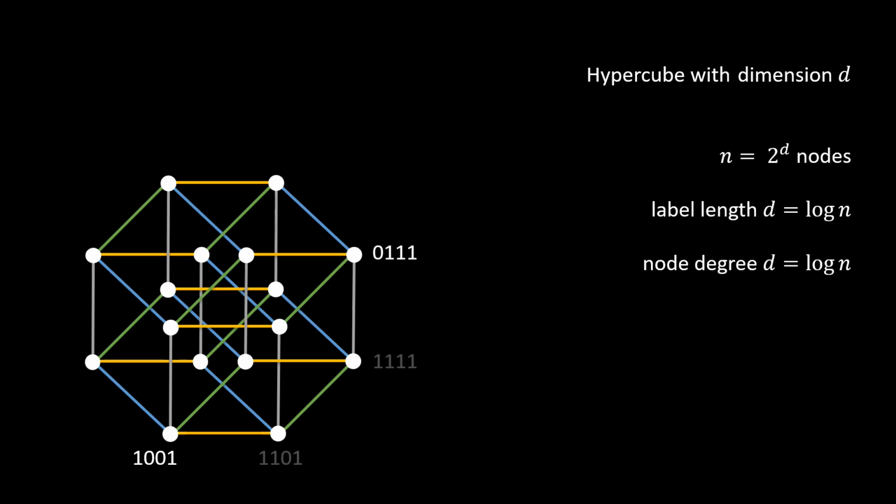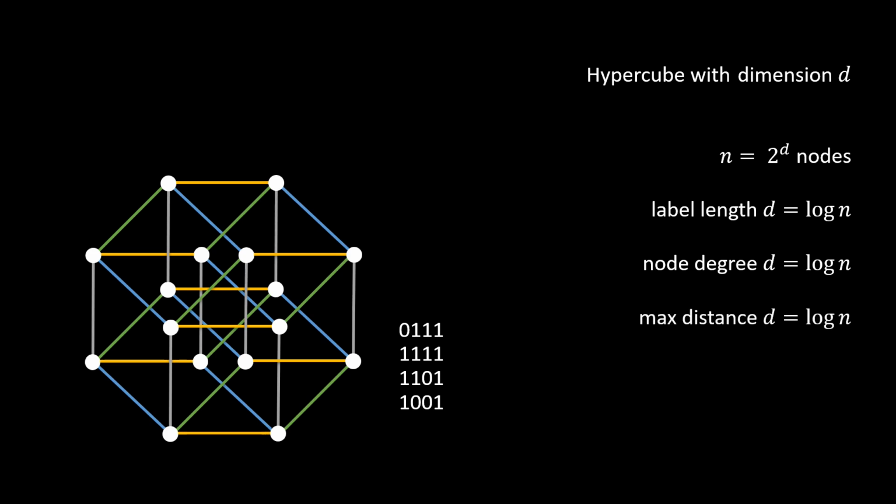We can do this in any order, for instance by first flipping the second bit, which means following the dimension 2 edge, then the third bit, and finally the first bit. In a d-dimensional hypercube, we have to flip at most d bits, so to answer the previous question, at most d steps are enough to get from any node to any other node. If all d bits of two nodes are different, the distance between these nodes is d. In other words, the diameter is d.